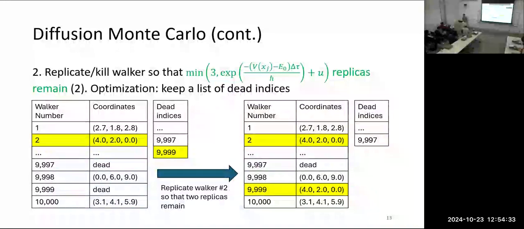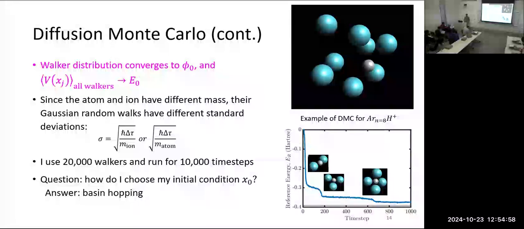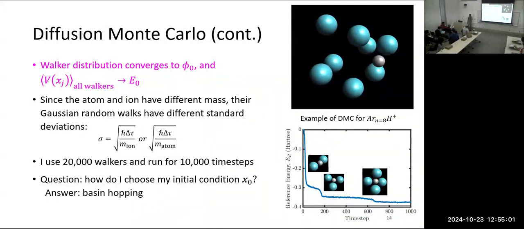I'm trying to piece things together, partly because I missed the introduction. You're using diffusion Monte Carlo to get the next state, trying to find the least energetic state of your system, right? Essentially. So where does the basin hopping come into play? Is it just accepting or not accepting the new state? Is it a combination? That's my question.